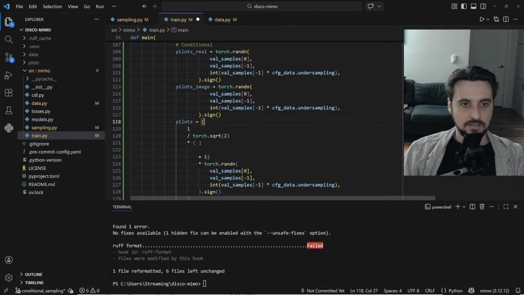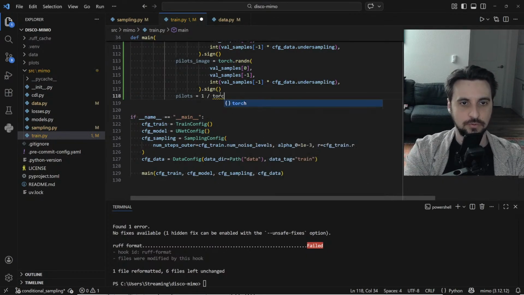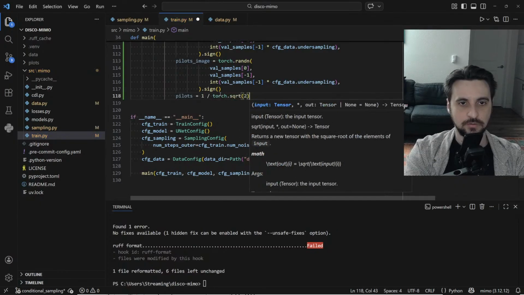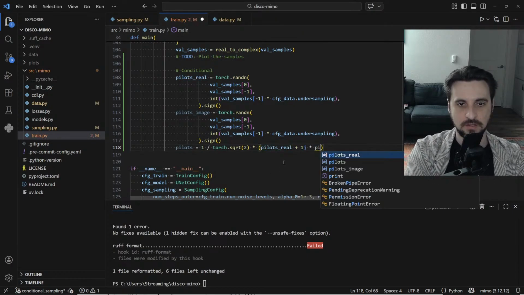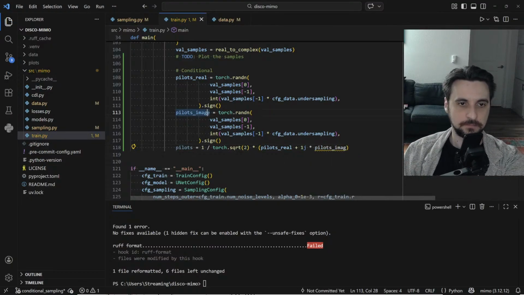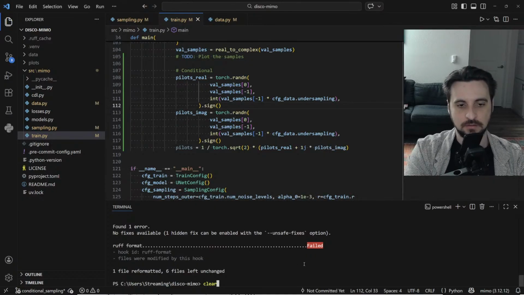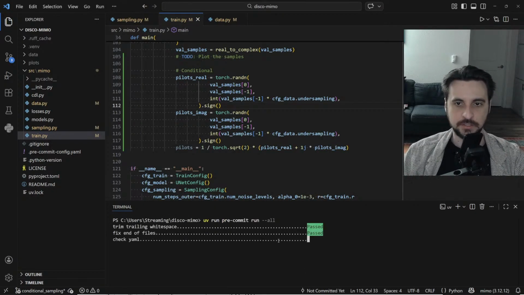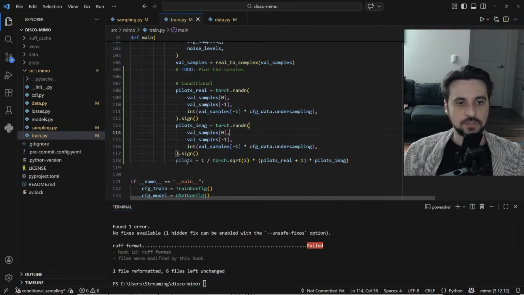And then pilots is just 1 over torch square root of 2 times pilots real plus 1j times pilots imaginary. Now I also do take the sign here because I only care about plus minus 1. Okay, this looks a bit cleaner now. So we have the pilots.